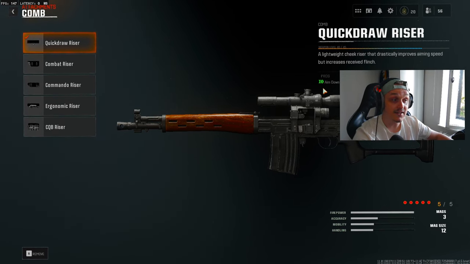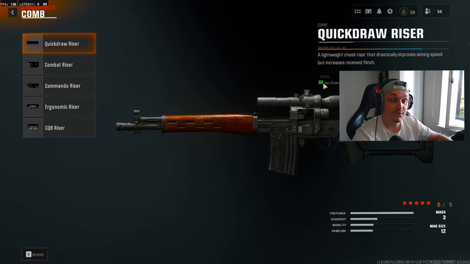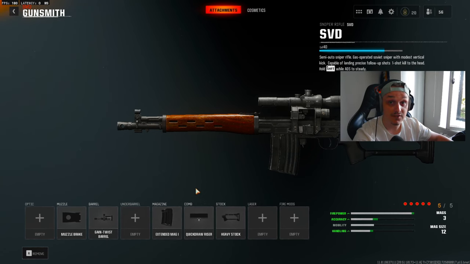This one gives you ADS speed, and that is the most important thing for this one. Before I unlocked this one, it felt very slow, kind of similar to the bolt action, but after I got the ADS speed on, this thing slaps. It is amazing. This is the most important attachment for this.